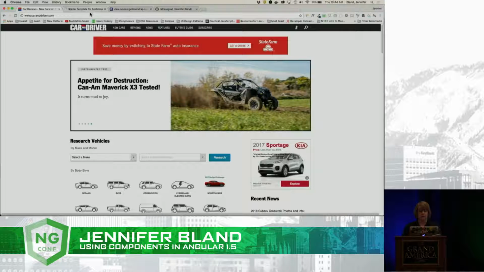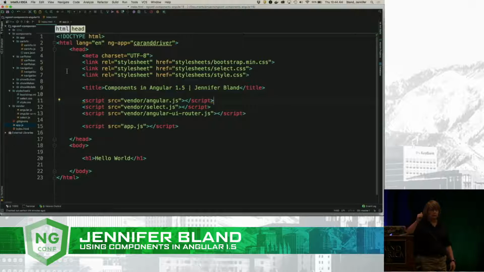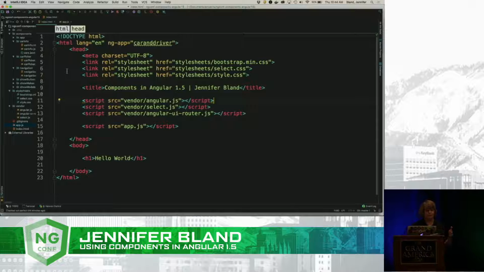So to get started, what we have here is a basic application. And can everybody read that okay? All right, good. This is how I read on my IDE every day because I have poor eyesight. So what we have here is a very basic application, HTML that has nothing but Hello World in it.